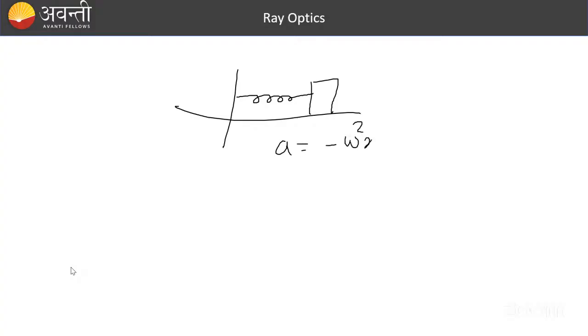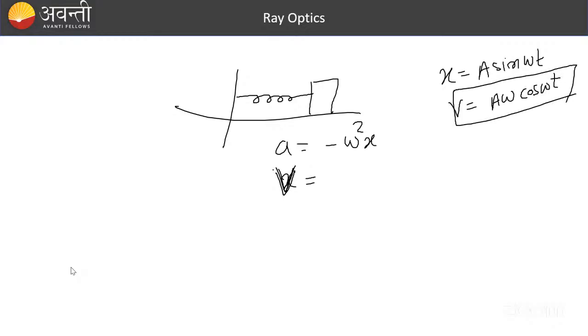Acceleration is minus omega square of x. We talked about x. X can be written in terms of sine or cos. We have already talked about it. Now if you want to calculate the velocity, so velocity के लिए you can differentiate x with respect to time, है ना. जैसे x अगर तुम्हारा a sin omega t है, if you differentiate with respect to time, then you will get velocity equal to a omega cos omega t. So in terms of time or as a cos or sine function, you can write velocity in this way. If you know x, you can calculate v.